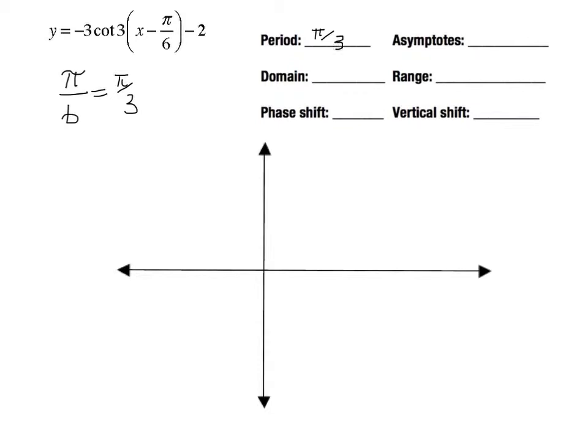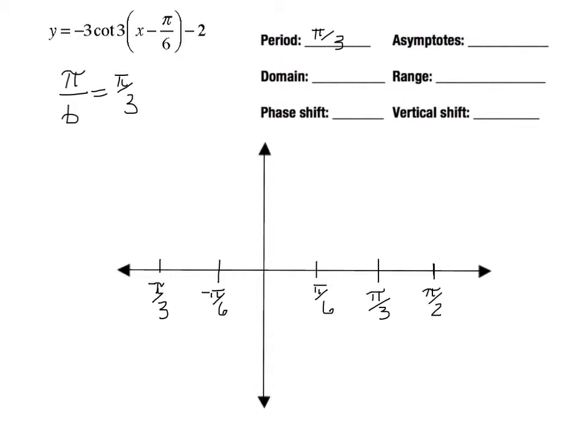So I'm going to come down here and lay down one period. Now remember, with tangent and cotangent, you only have to do half as much. So you don't have to go to quarter marks, you only got to go to half marks. So I'm going to just go to pi over 6, and then this will be negative pi over 6, and then negative pi over 3. And since there is a phase shift, if you want to go one more to the right, you can. You're counting by pi over 6, so it would be 1 pi over 6, 2 pi over 6, 3 pi over 6, which is pi over 2.